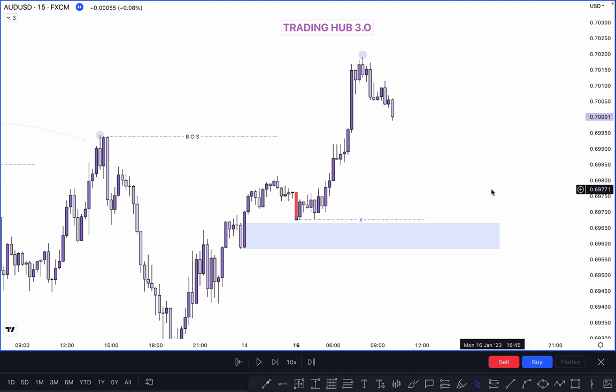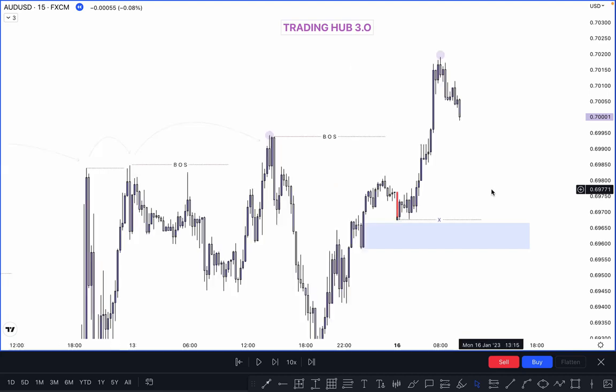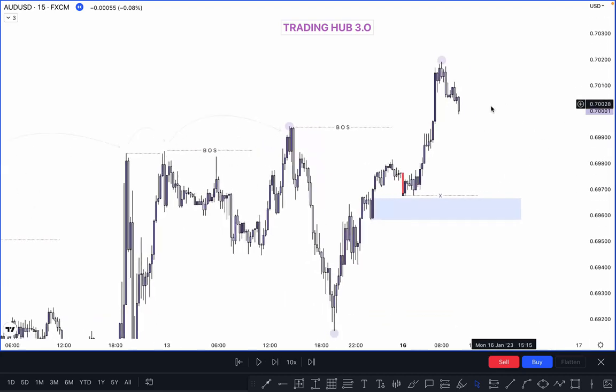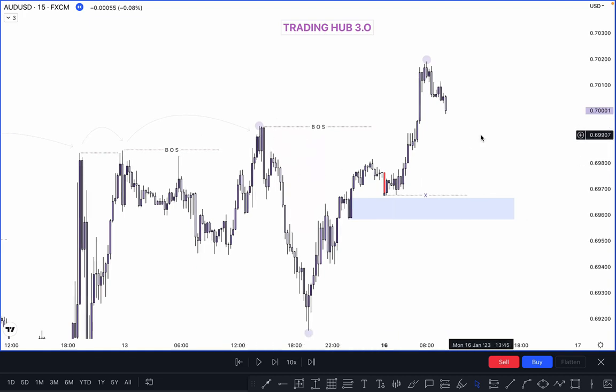And this is a complete putting-it-all-together video using the chalk entry module. So simply, first of all, you have to mark the structure here and wait for the inducement to be taken out, then you can buy. And the next possible scenario is here on the extreme point. So only 2 POI actually work, after taking out the inducement and after taking out the engineering liquidity, or you can say on a tap on the extreme order block.